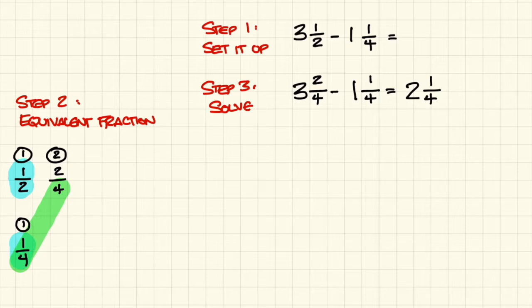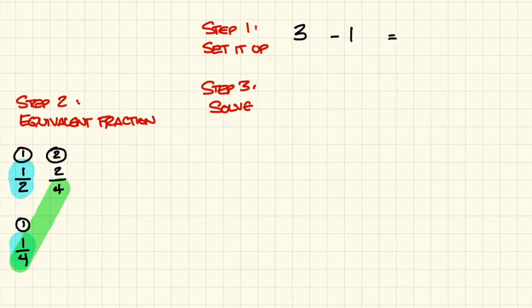Now there's another scenario that could play out, and I just want to change some things around real quick. And we're going to take this away, and I want to trade the fractions. I want to change the problem in a way that it looks like this. What if I had 3 1/4 minus 1 1/2? So that was the original problem. Then I came down and did step 2 and set it up. And then I came up and said, okay, as I go to solve the problem, this is 3 1/4 minus 1 2/4.